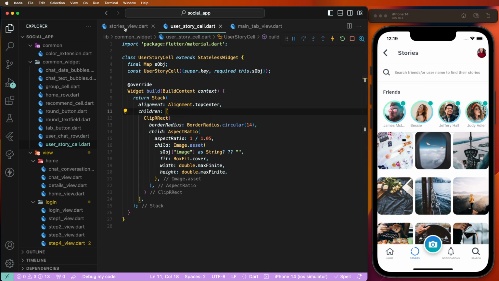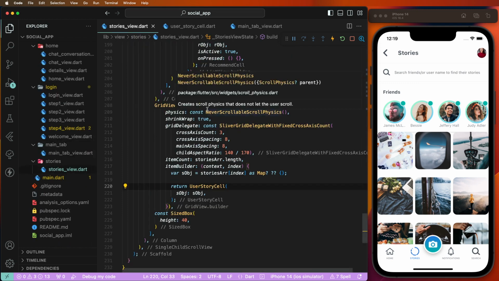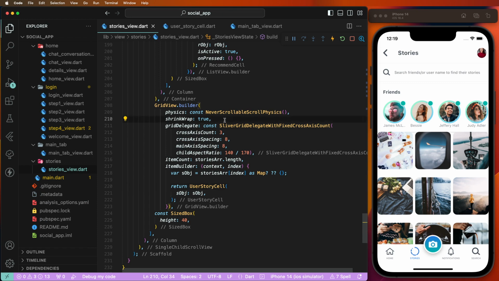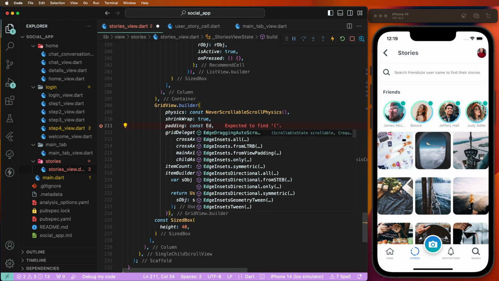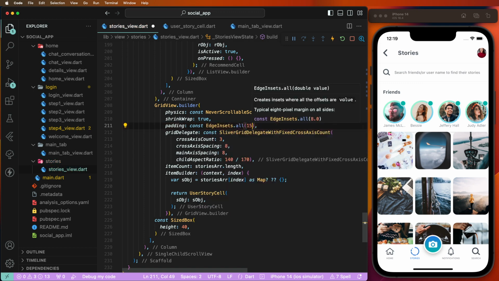The box. Go inside the story view and set the padding. Set all, and give it here.